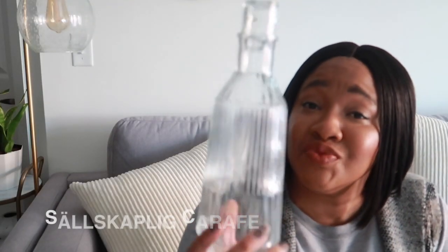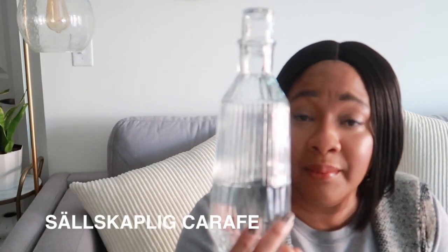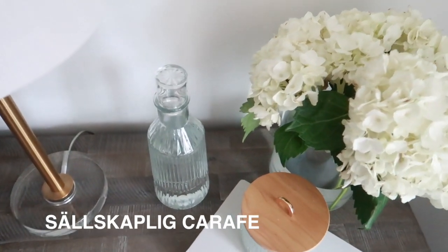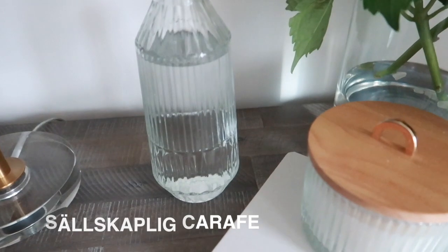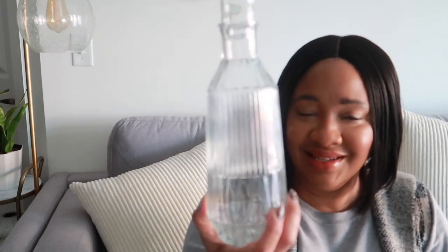But yeah, I just really love this. I have one on my nightstand to hold as a decanter for water. And then I have two more in the kitchen that I use on rotation. Milk, orange juice, if it's alcoholic beverages. It's still good to have water on your nightstand, a bar cart in your office, even in the kitchen. I just love it. And it's lidded, which makes it such a complete item.